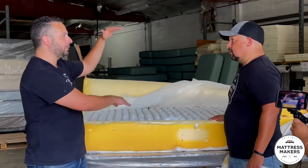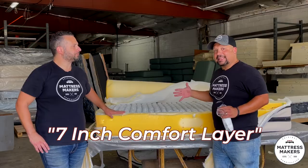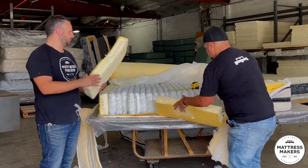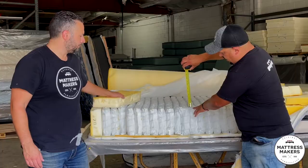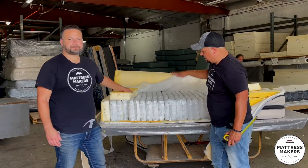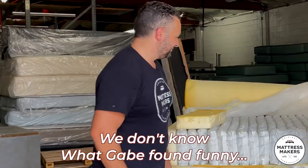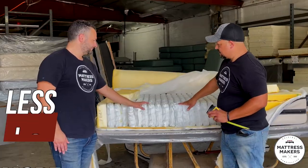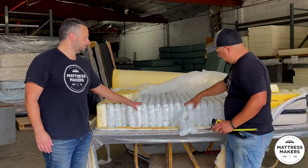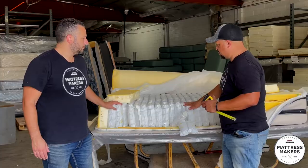So you got seven inches of foam material above your support layer and eight inches of the support layer below. Most of the support you want from down here in the coil, but if you're seven inches up in the comfort layer, this foam is supposed to support you — not the coil. What happens is body pressure breaks it down. We have seven inches of cushioning on top and that's going to break down — that's why we say less is more. Also, you can see that a lot of the coils are getting loose in here and they tend to separate, which creates body impression and just doesn't hold up.